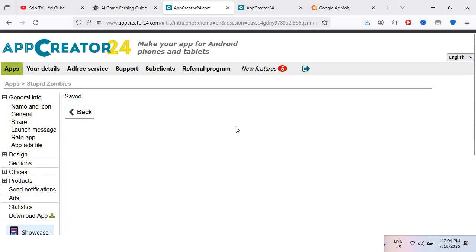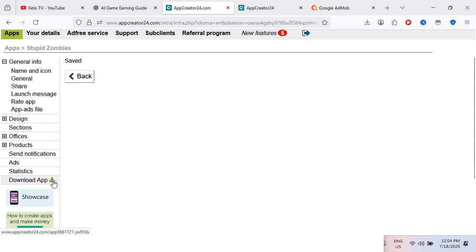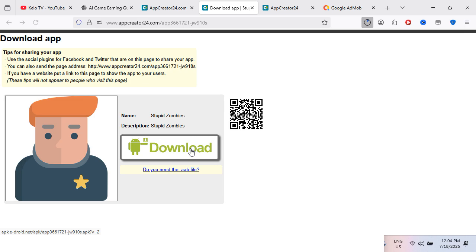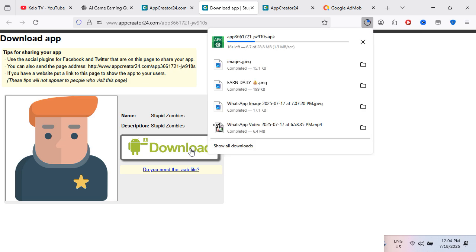After you publish, you now link your AdMob ad with your app. Now it's time for you to download your app. Once you download the APK file, the next step is for you to publish your game on the App Store. So if you're new and you don't know how to publish, please kindly check my videos where I show how to publish on the App Store.